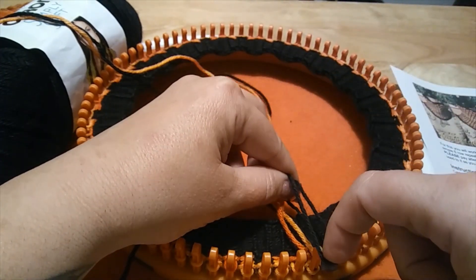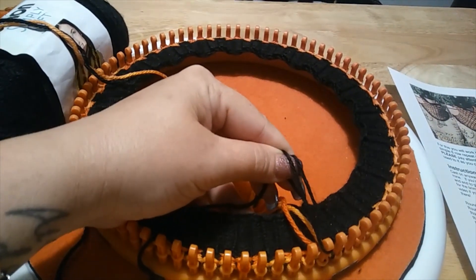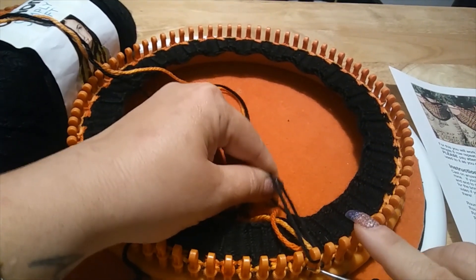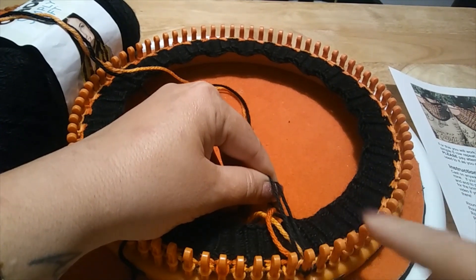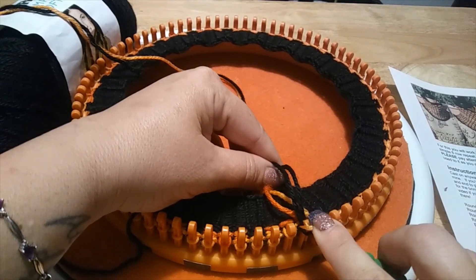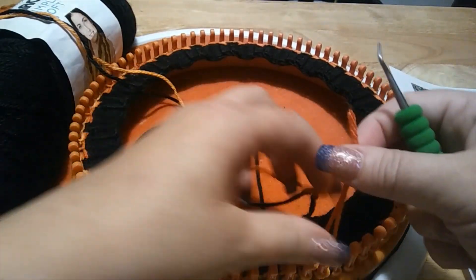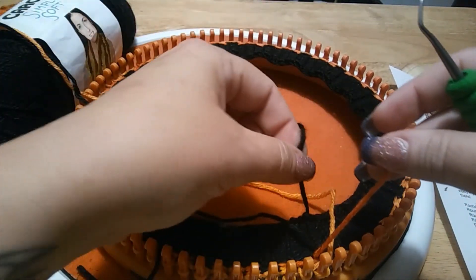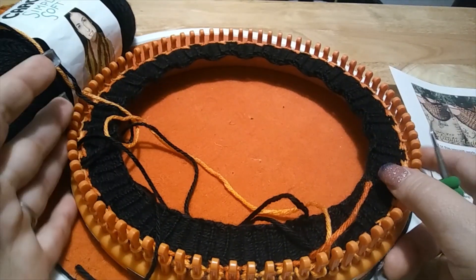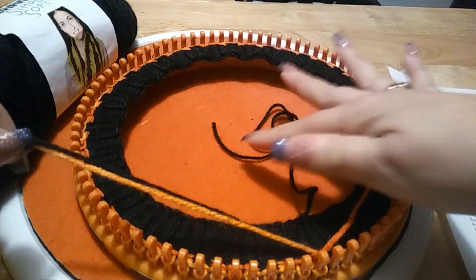I slip that loop onto the first peg and hold it. If it's a stitch where I have to start with a knit, I just knit that one. I'm holding this one tight in back and just carrying it over — it's cast on there. Later on, I can take this loose end and weave it in, then tie it together with my other yarn end so it looks really nice, clean, neat, and not messy at all.